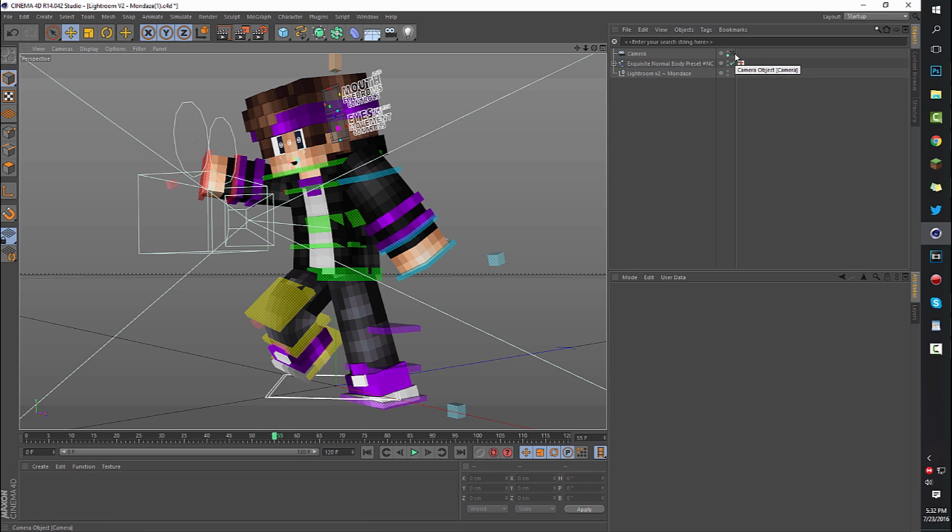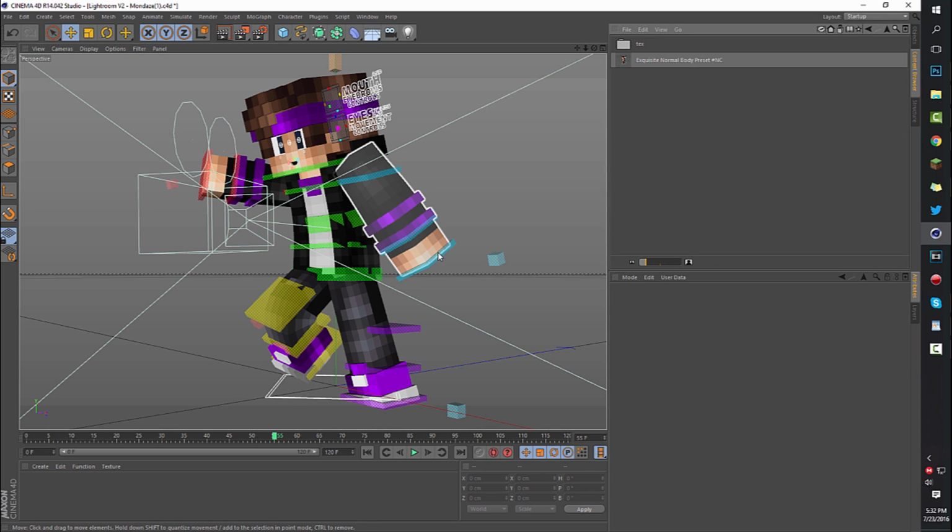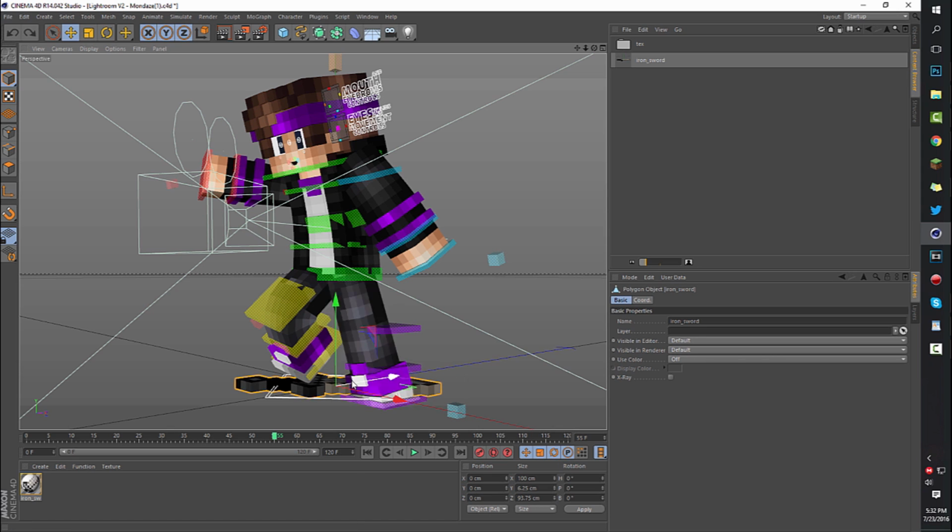Once you think you have your pose finished, then you're going to want to add the weapon. I'm going to add a weapon to this arm. So open your weapon and it's going to be at the bottom, not anywhere near the hand. Now you're going to have to manually drag it over to where the hand is.